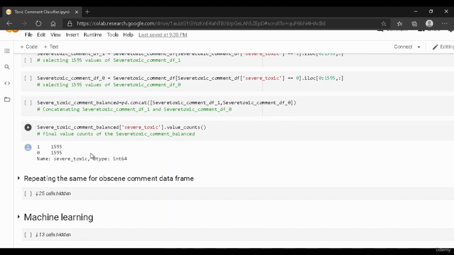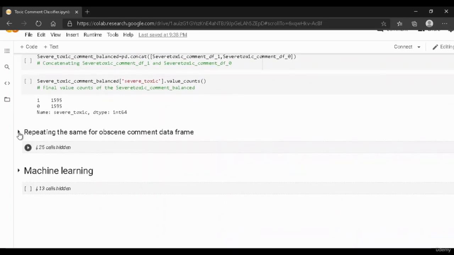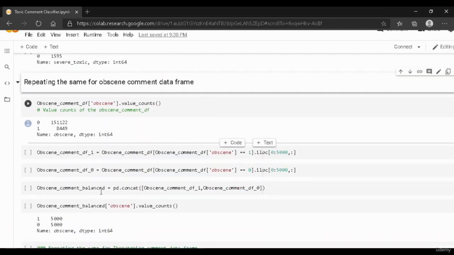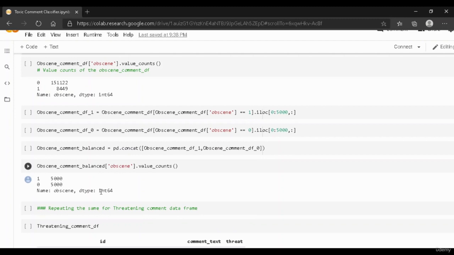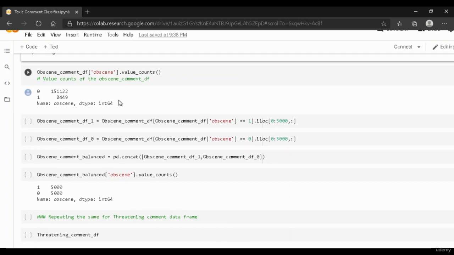And this shows the type of the data present in that particular column. And over here we have the values in the form of integer types, and the same thing has been repeated for the obscene comment data frame. Again, we have used only 5000 ones and 5000 zeros. And before we do that, in order to decide a number, we can check the ones and zeros using the value_counts.